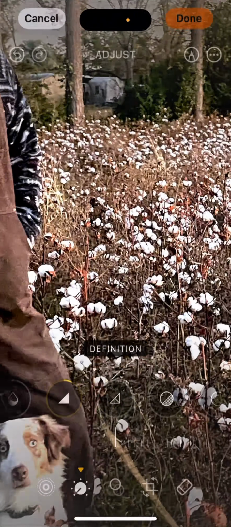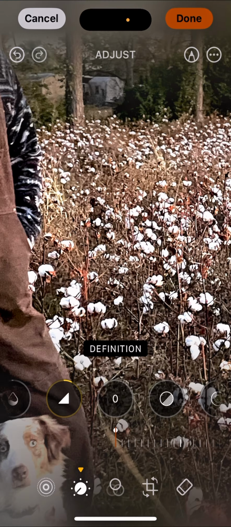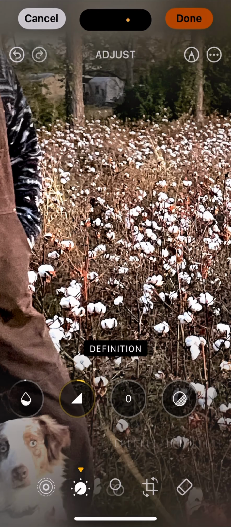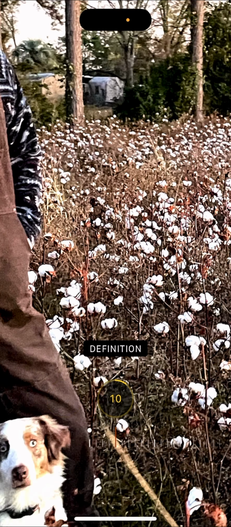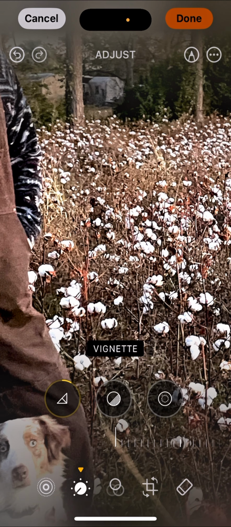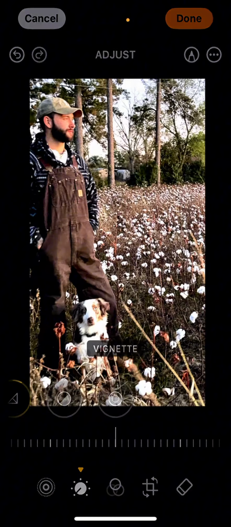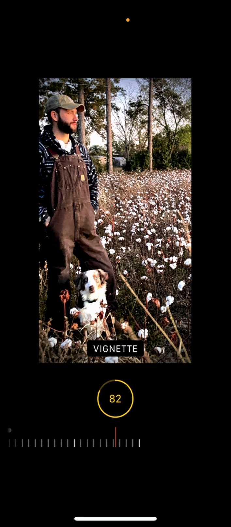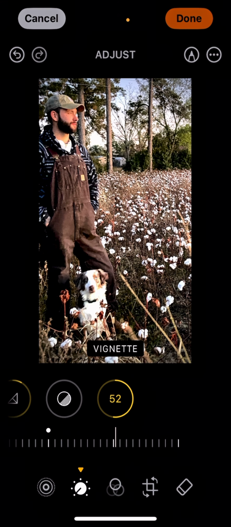Then we're going to go to the next one, which is definition. And we'll move the slider. Definition starts at 0. I think just a little tiny touch of definition is going to be all we need. All right, and then noise reduction, and then vignette. That's the last one we want to hit. Now watch the outside corners and the borders around the rectangle here as we add vignette. See how it darkens? We will use a little bit of that on here. Not too much, about right there looks good.